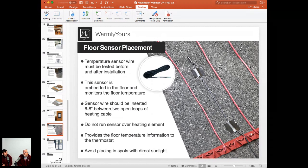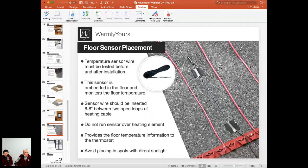The same thing on the other end, we want to avoid any areas that may have, for some reason, colder temperatures. Maybe it's right out of the exterior door, where the floor will always be naturally colder because the door is being opened multiple times. So just pick that nice, perfect average spot where the temperature is going to be more or less in those average numbers.